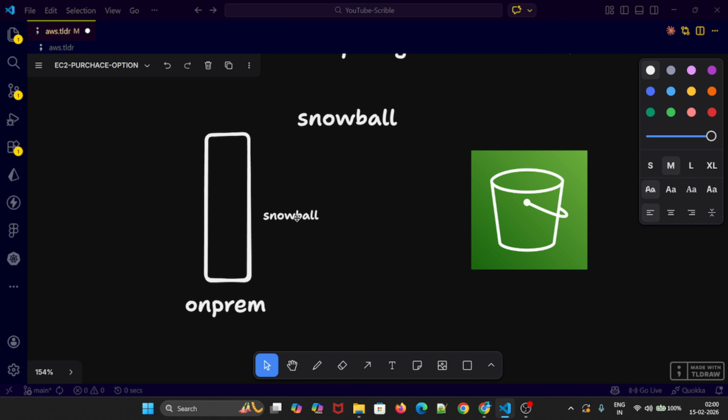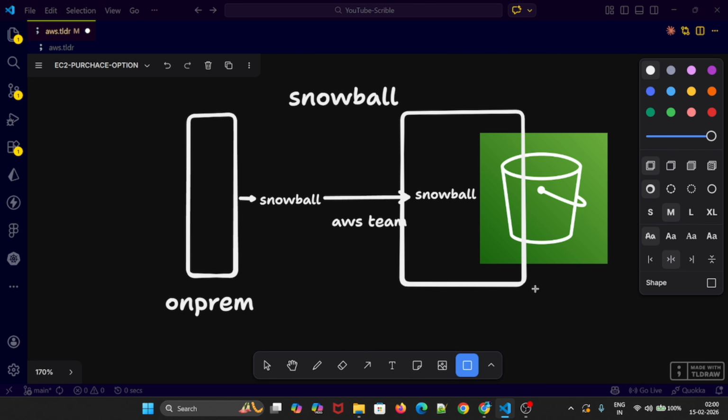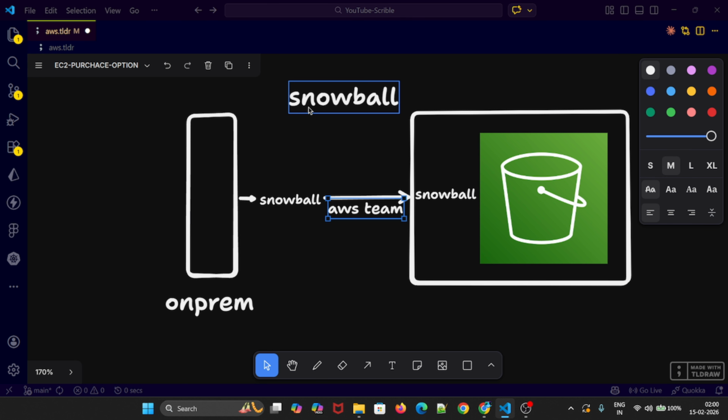So what you can do is order the Snowball from AWS, and they will deliver it. Now upload your files to the Snowball. It's super fast. And now the AWS team will move this Snowball to the AWS center. The AWS team will take care of your Snowball, and they will host it in the AWS infrastructure, so that you can access it. So that's the Snowball.